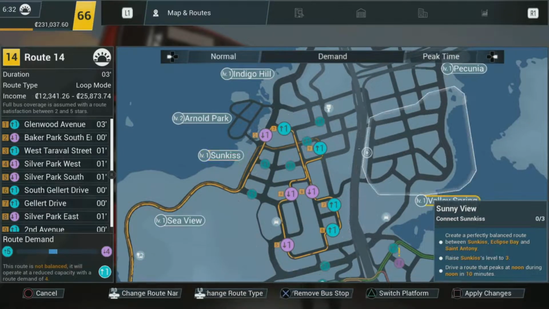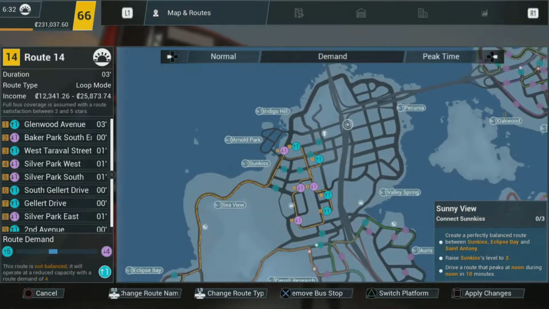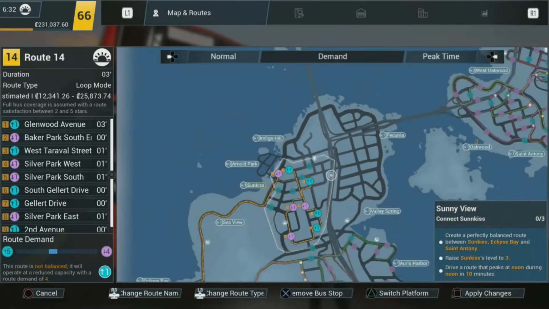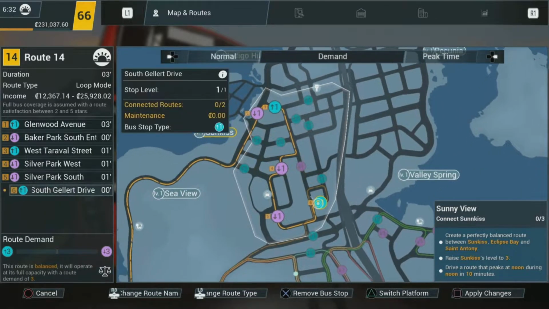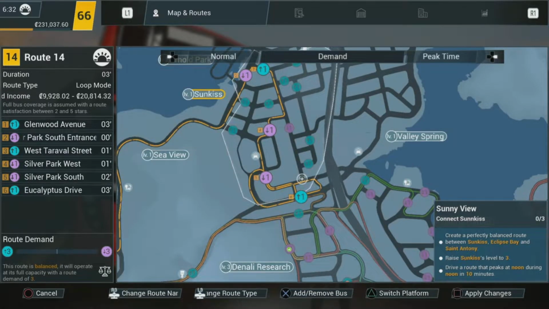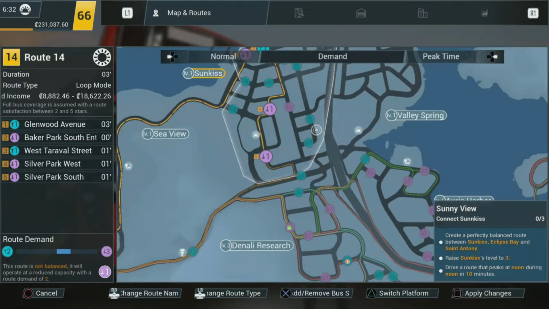So that gets quite a few of the stops in Sunkiss, which I think will be good. And then we'll then come along here onto the motorway, which I don't think we can actually get on, actually. I don't think we can get on the motorway there, can we? I thought there might be a way on. Okay, take away some of these and we're going to have to go on to here then. So we need another plus stop, so let's go for... I don't think that one is Sunkiss, is it? Or is it? I think that's Denali Research, just. Okay, so we'll take away that.